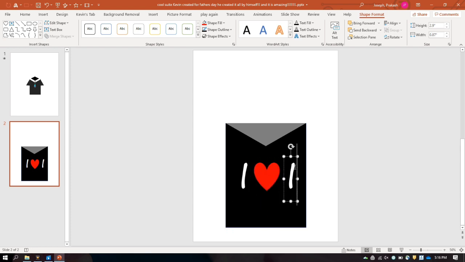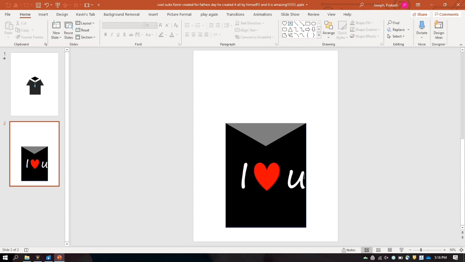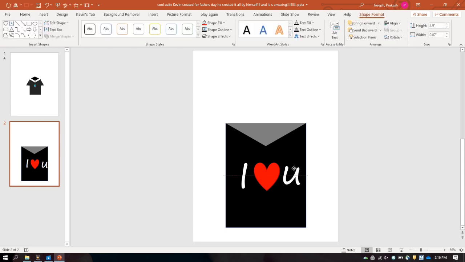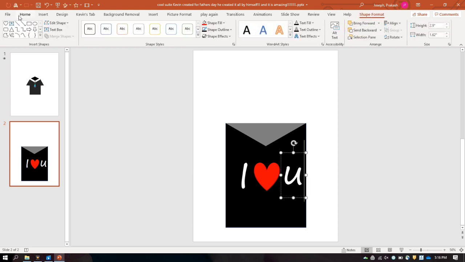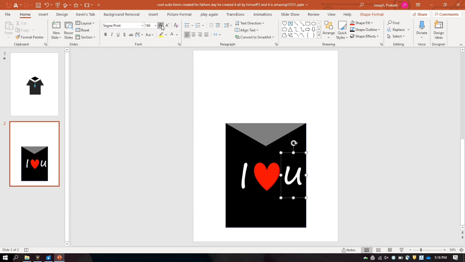Perfect. Now change this into a U. That was nice. It's the same type of thing. So if it's not really good enough, like if you find it a bit small, you can always increase the size by going on Home tab and make it a little bit bigger. So first let's select this, and then go to Home tab and make it just a bit bigger. Okay, now we can move this to that side. Heart also, move it. Okay, and U.